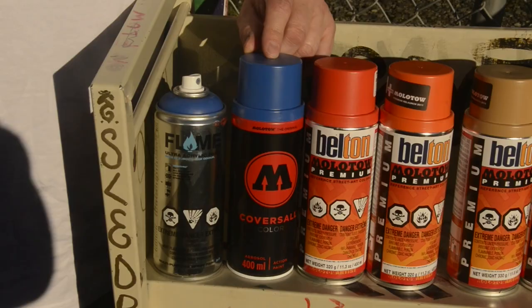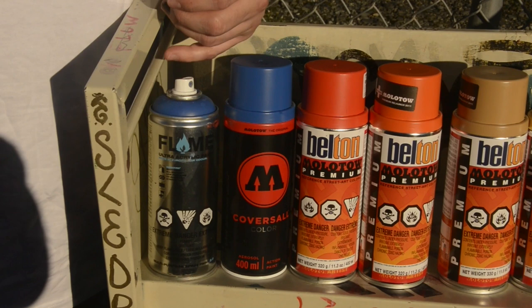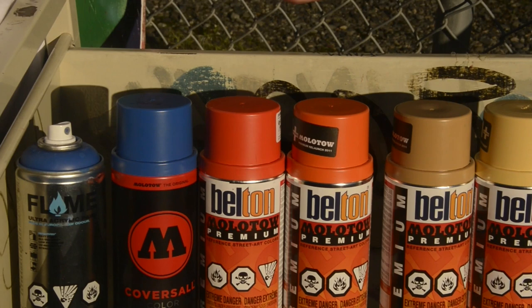I got my color palette set out here, and we're going to do some pretty basic color scheme. I wanted to get a little variety in here, so I got some Coverzall, some Flame Blue, some Molotow Transparent, and some other Flame products as well. We also have the new black and blue soft caps. We're going to be trying those out on some of these cans. Let me talk about the colors I'm using. So we got Signal Blue in the Flame Blue, and I got Tulip Blue in the new Coverzall.